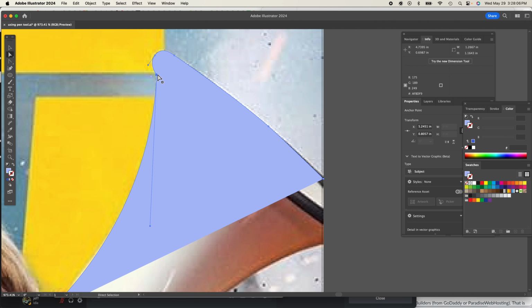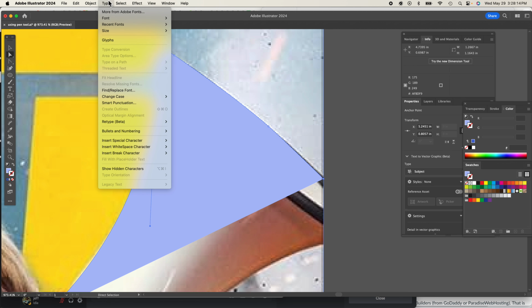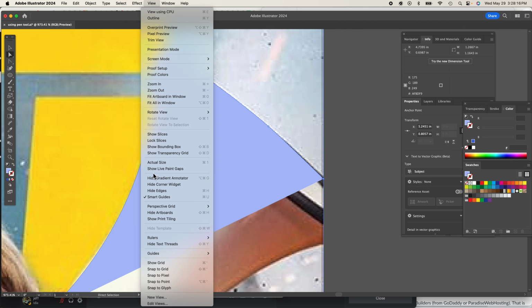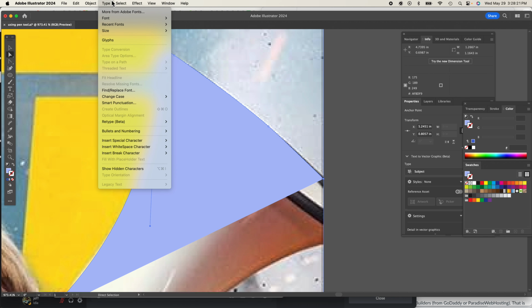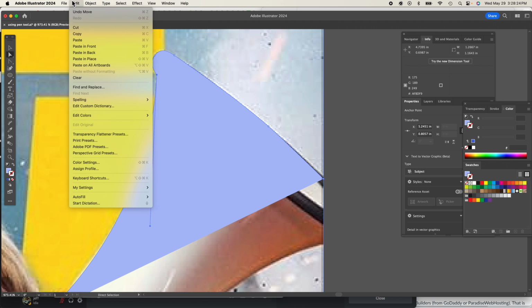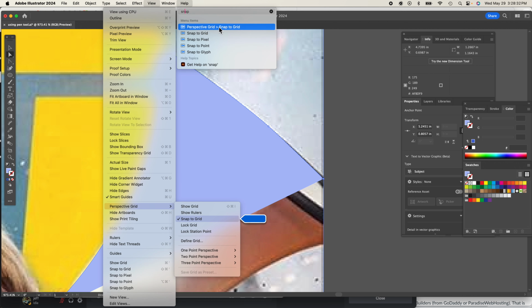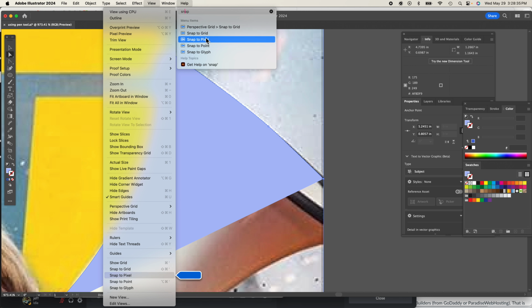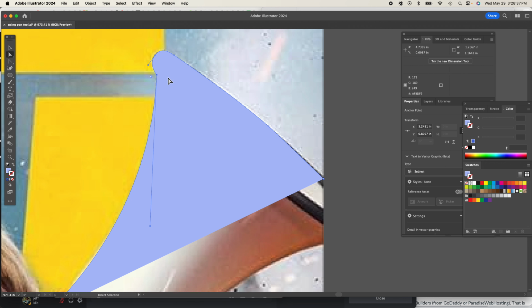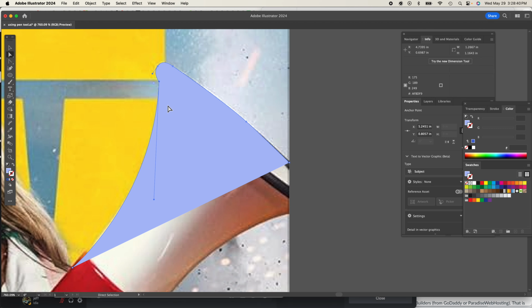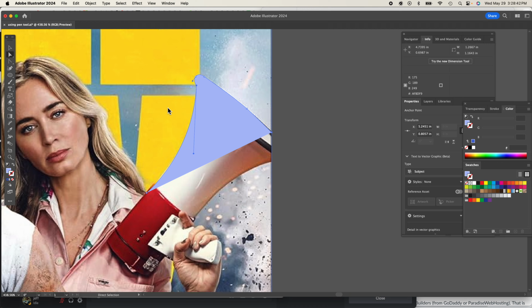So I'll grab the selection tool, and if I want to move this in a little bit, I can do that. See? It's also got snap on, which is super annoying. So you guys might want to think about turning that off. Look for, where's snap objects? You're going to want to find snap. You can do help and search for snap. Oh, I can't do it. Oh, I'm going to crash. There it is. So like snap to grid, snap to pixel, you guys should turn that off if you're getting frustrated with how the pen tool is forcing you to click on certain areas.